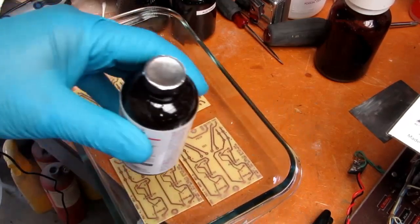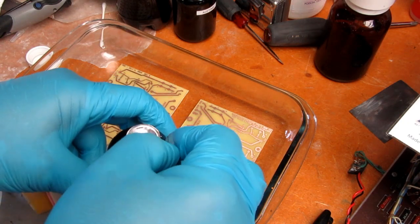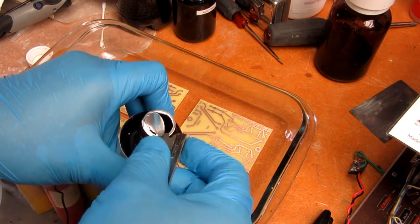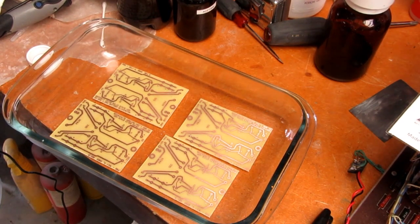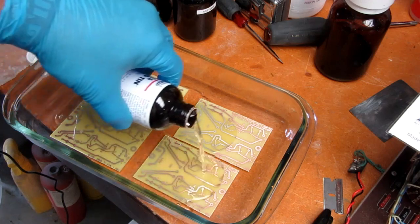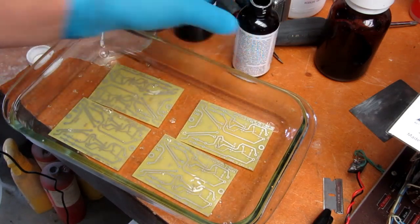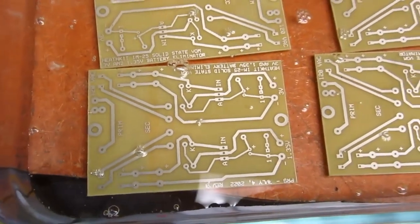It's got a safety seal. Stuff is pretty toxic, so I don't really want to get it on anything. I don't know if nitrile gloves are as good as one should really have for handling this stuff. The label doesn't say anything about one kind of glove over another. You can already see that the tin is adhering to the copper. So I'm going to wait 10 minutes and see how this turns out.